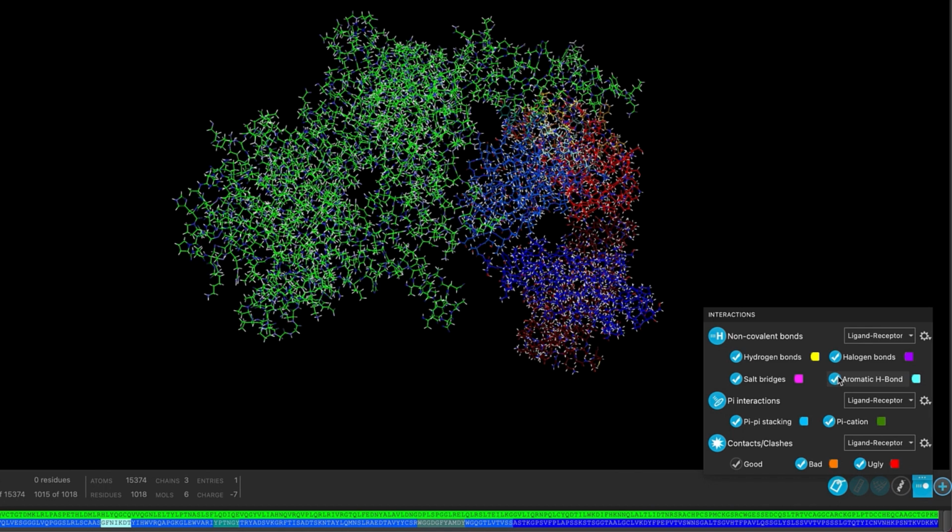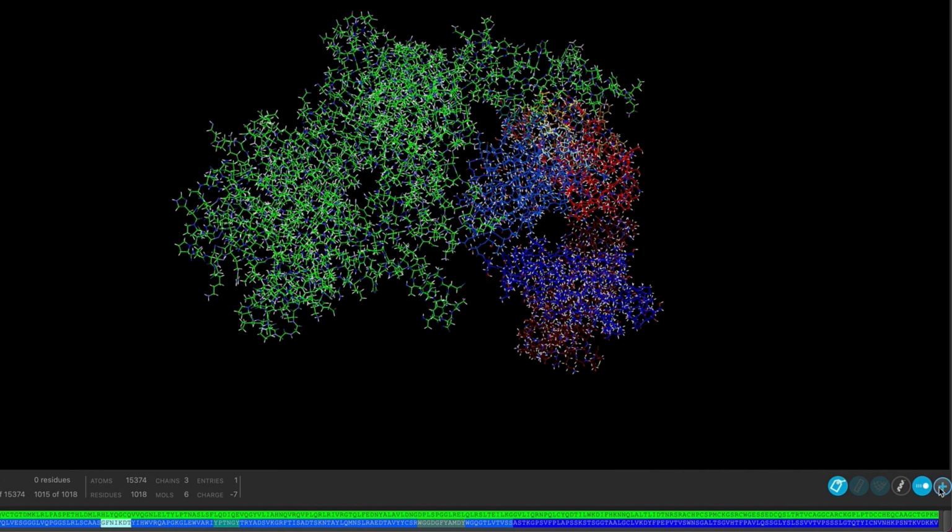Since the default setting for the interactions is ligand receptor, let's switch non-covalent bonds and pi stacking to antibody-antigen. This shows all of the interactions between the antibody and the antigen in the workspace. There is also the Protein Interaction Analysis panel, which could be helpful for deciphering different protein-protein interactions. There are other toggle features as well.